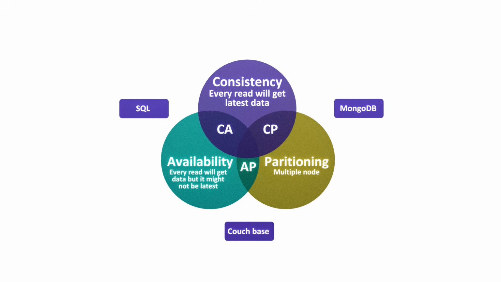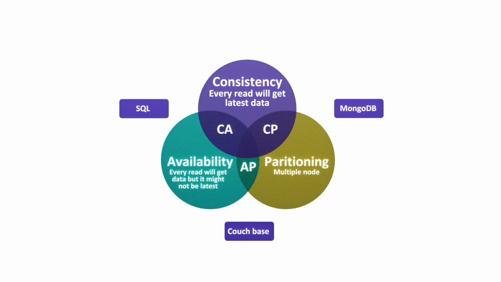According to your use case, let's say if you have a banking use case, you definitely need consistency, right? You can't show an incorrect balance to the user even for some milliseconds. So that's when you will choose MongoDB, because you need consistency and partitioning. Availability is okay because you can show the user that the application or service is not available now, please retry later. So in that case, consistency and partitioning makes sense rather than showing some incorrect data.